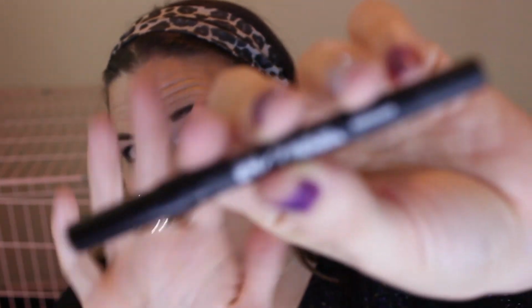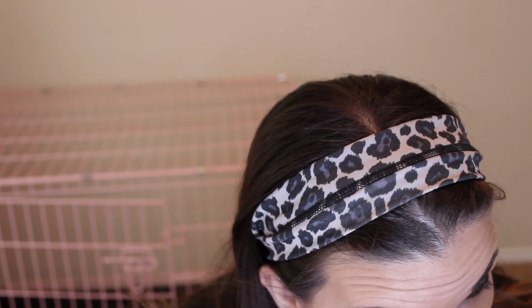Let's do our waterline. And I'm gonna go in with the Urban Decay 24/7 Glide On Pencil in Perversion. I got this last month in my Ipsy bag, and I actually really like this liner. I'm thinking about going and getting, the next time Urban Decay goes on sale, or if Ulta ever has any like 20% off coupons on Prestige again, I'm gonna go and get the pink Urban Decay one.